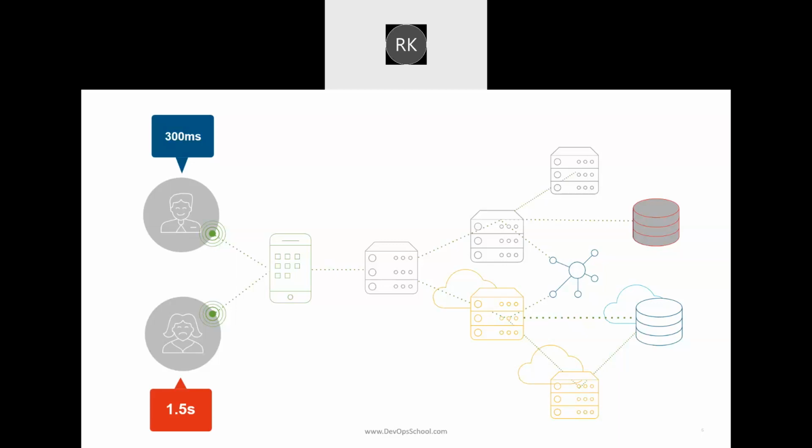The request is going through different devices. It can be a laptop, different browser, different ISP, different load balancer, different app server, different web server, different database server. And the response time for one user is 300 milliseconds, and for another user is 1.5 seconds. My question is very simple. What would be the work, roles, and responsibility of an SRE engineer? In an indirect way, I'm asking what you are going to do, because you are learning a monitoring platform. Tell me. Optimization. They might compare and make sure what is the difference for both users in the time frame.